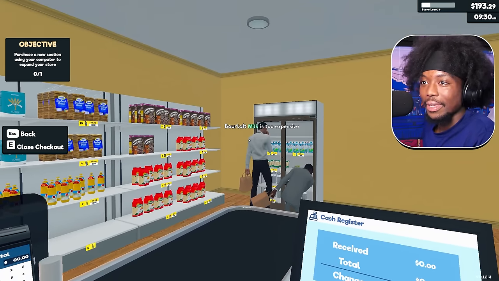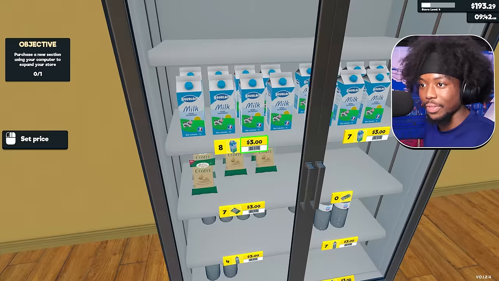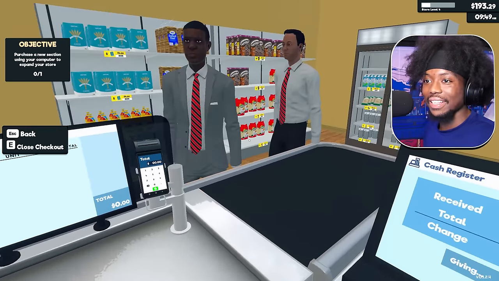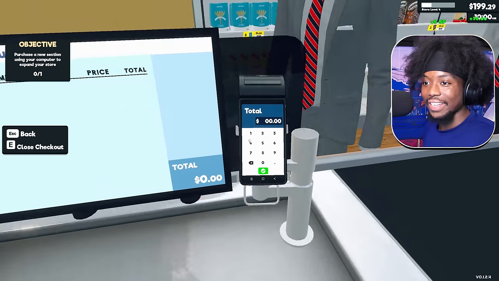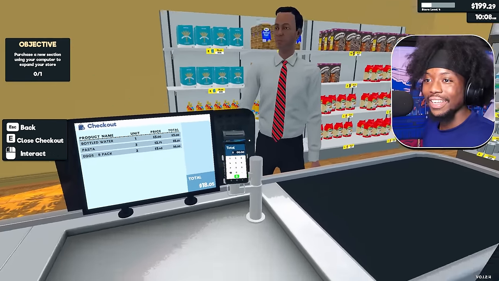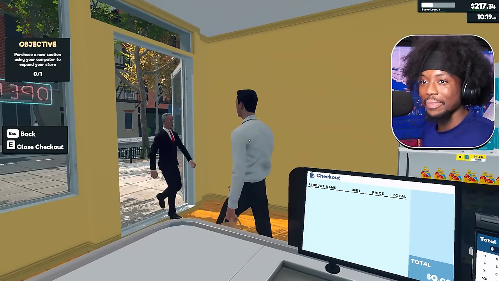The milk is too expensive. Oh, let me mark that down for you, buddy. I'll give it to you for $3, man. Okay, go turn around. Go get the milk, buddy. How can you just let him cut in line like that? I don't know, bro. Dude, that is a lot of stuff. $18.05. Why did he let him cut him, bruh?